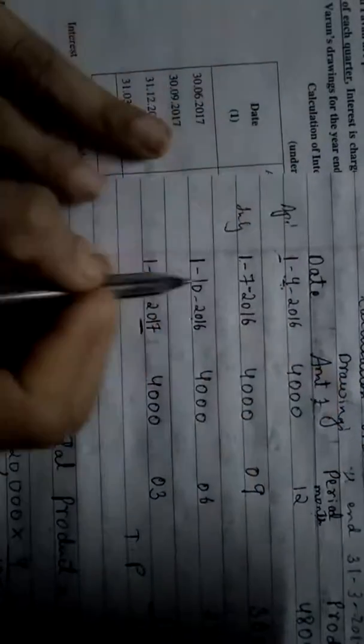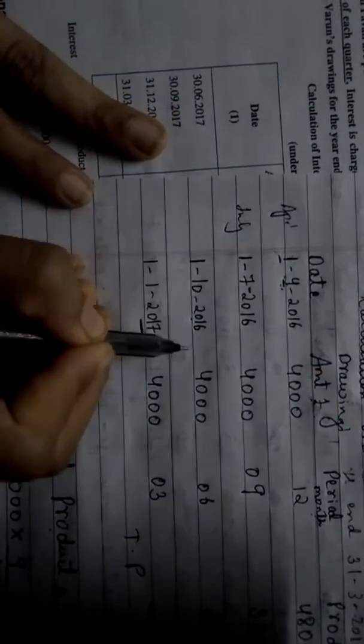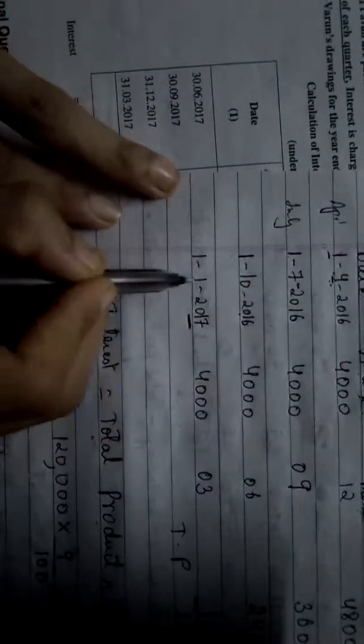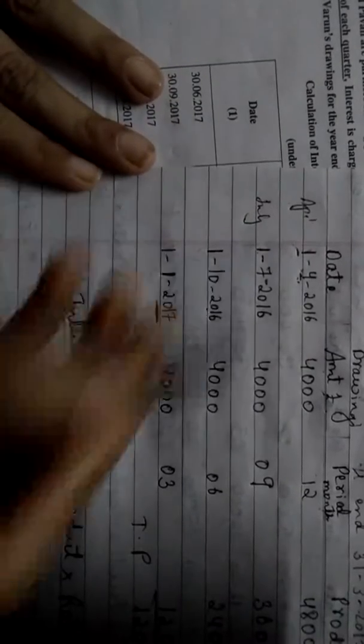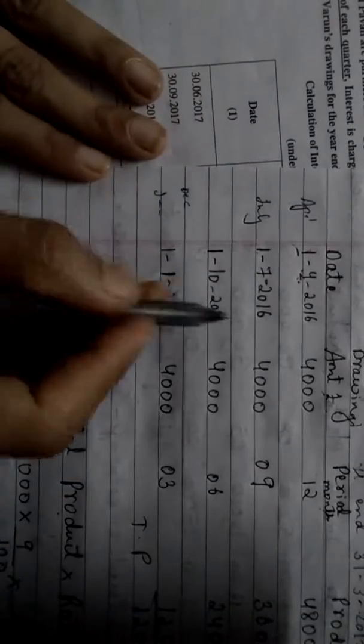Then 7, 8, 9. 9 then 10. See, I wrote here 10, 1/10. So 10 then 10, 11, 12. 12 then there is no 13. We write 1 only. You know, after December it is January only. So then the process is the same. Remember, you have to write here 2017 because the year changes. December then January students. January, the year changes. After 16, it will be 2017. Okay. Thank you.